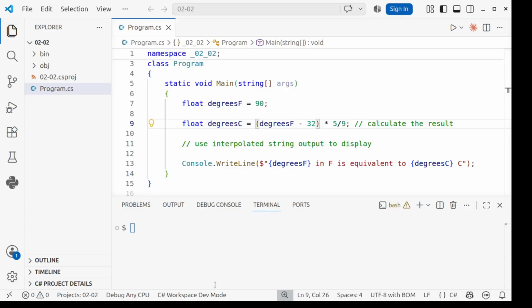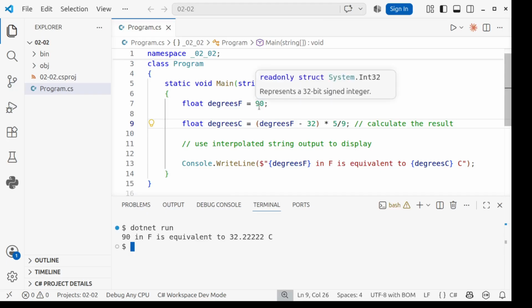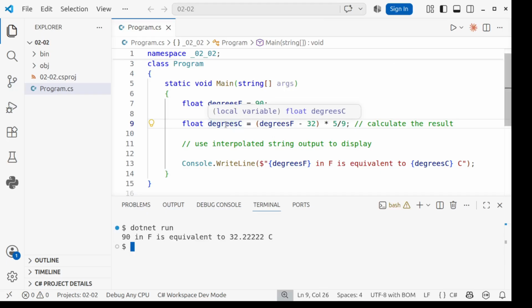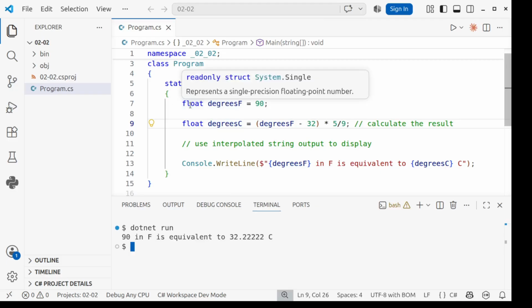Okay, so now that we've got our basic simple Fahrenheit to Celsius conversion app running, remember that we were converting 90 degrees in a variable to 32.2 degrees assigned to another variable. We discussed that variables have names and they have data types.